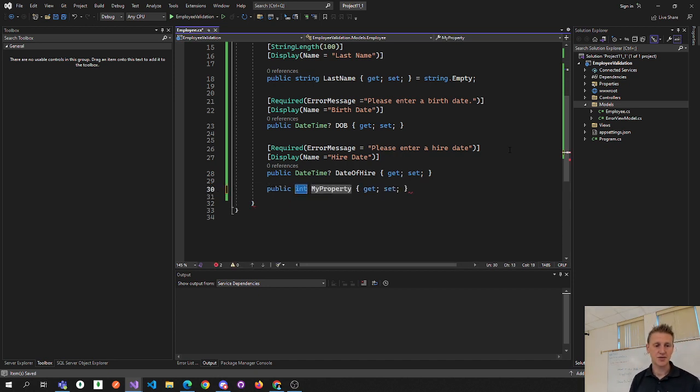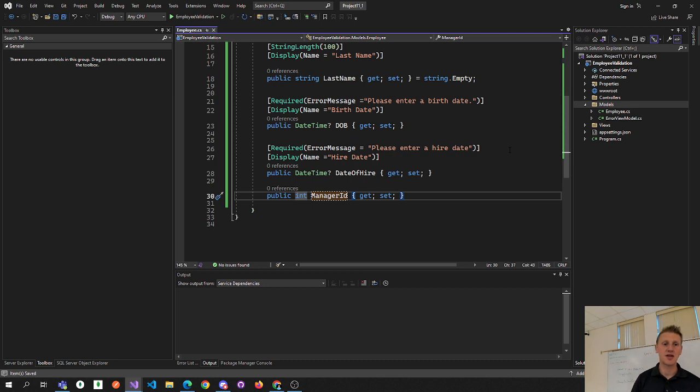The next thing we'll do is an int for the manager ID. And there is no other table for this, so it's just going to link up to the employee ID. So, you know, employee number 1 can have a manager ID of 0, which means no manager ID.